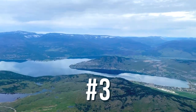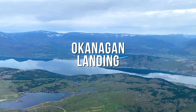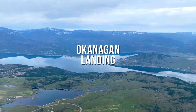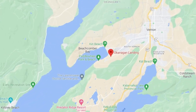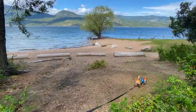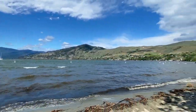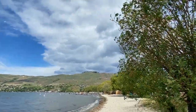Our third most popular area is once again all about the lake — just a different lake this time: Okanagan Lake. Okanagan Landing is our third area — a vibrant neighborhood located on the east side of Okanagan Lake, known for its stunning waterfront properties and easy access to beaches and parks all around the area. It's a really large area with a lot going on. The beaches here are less congested than Kalamalka Beach, although in peak summer times they're all busy.